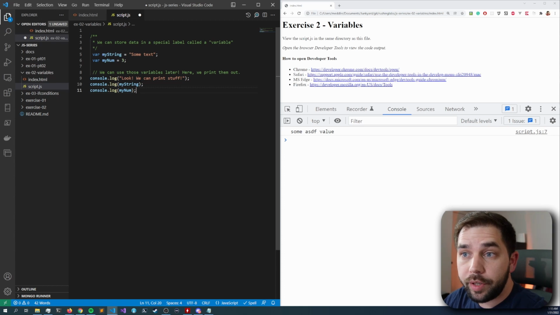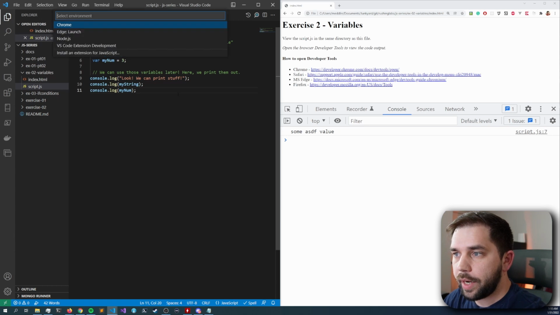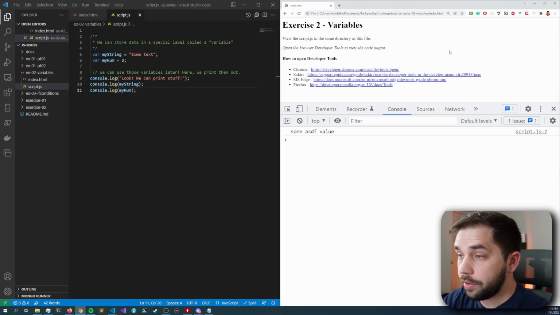All right, so just like previously, we can print out the variables. We already saw this with a string, but what do you think this line does right here? Well, this is going to take the number that we're storing and print that out to the console all the same. So now that we have some variables and we have some console log messages, let's go ahead and run this and see what happens in our browser over here.